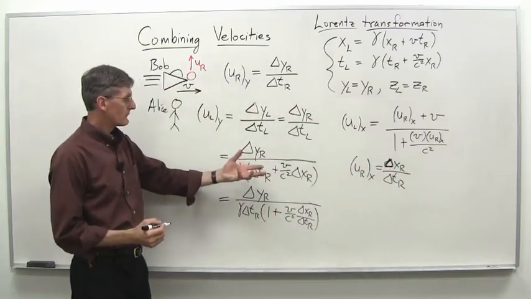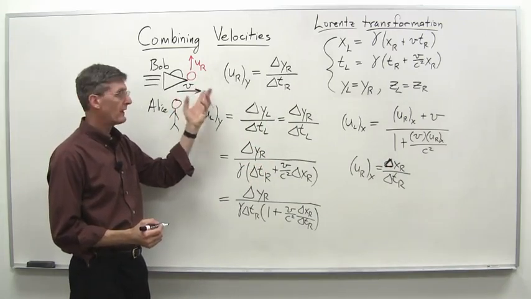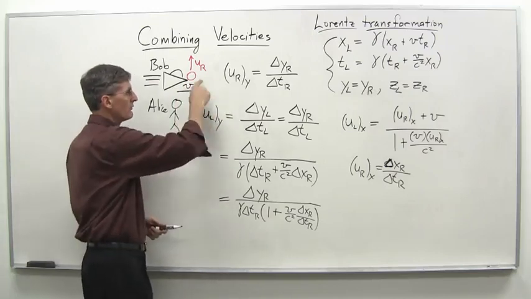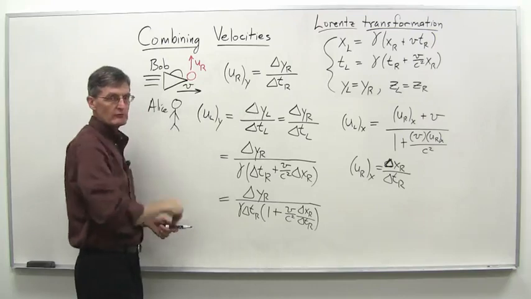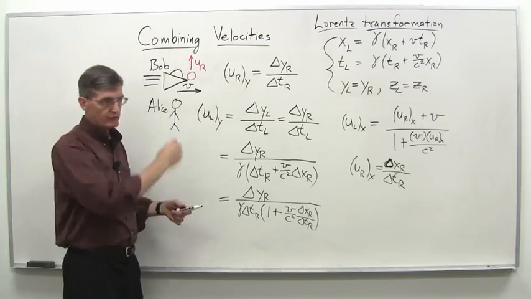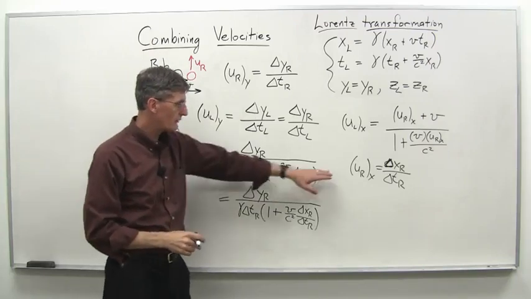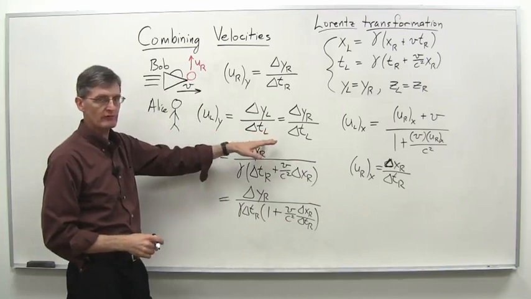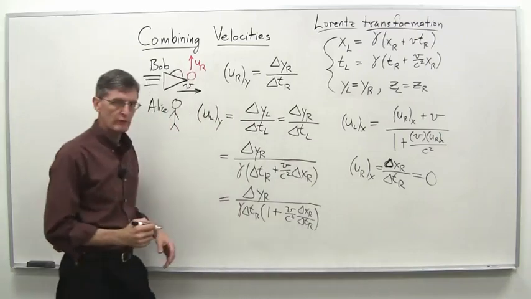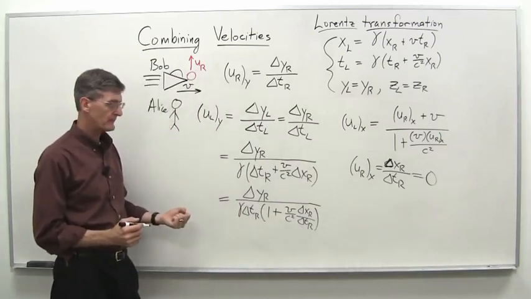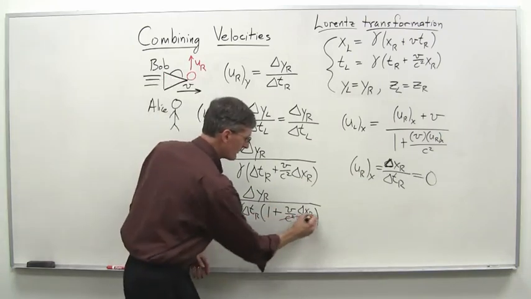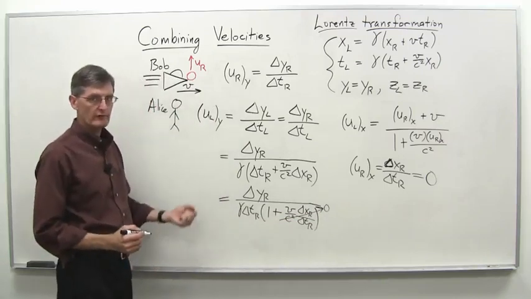Now, in our example here, note what is happening for Bob. There is no velocity of the pod in the x direction. Remember, Bob's stationary as far as he's concerned. He's shooting the pod straight up, or straight off to the side. And therefore, there is no velocity in the x direction for this example. So in this example, this equals 0. No velocity of the pod in the x direction as far as Bob is concerned. And so that's nice, because this whole term then is 0 for us.